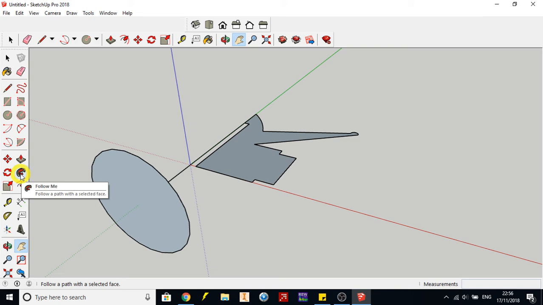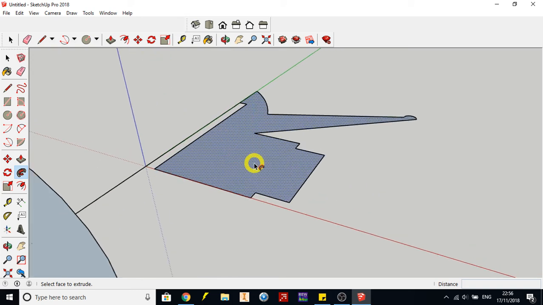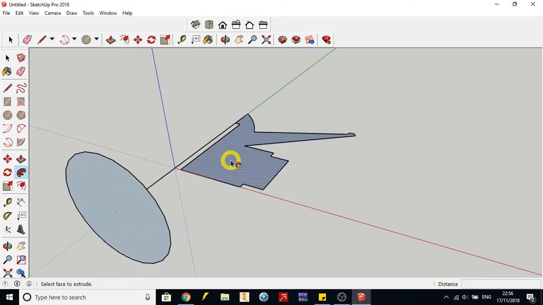Click that once, and then select the speaker shape here. You must make sure this is one shaded color, and that it selects all of it. If there's any lines that separate this, you'll need to delete those lines, so that the whole thing gets highlighted when I click it. Okay, so you zoom back out, click it once, one click.